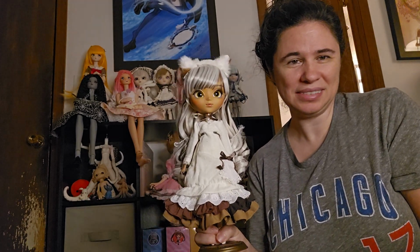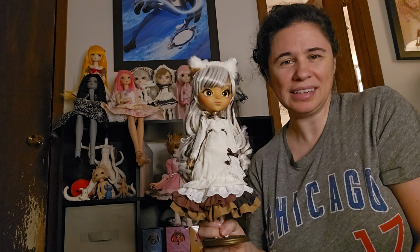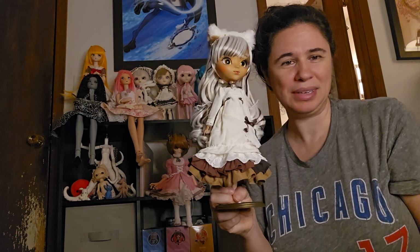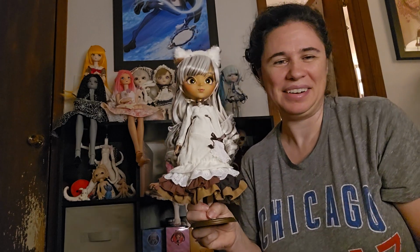Oh, she's really cute. Anybody else have her? Anybody else getting into Pullips a little bit more lately like I am? Let me know what you think. What are your ideas and opinions about the top heaviness and the best way to keep them standing upright? I don't know. I like them.